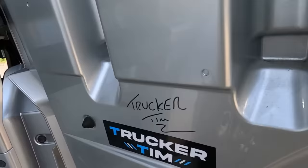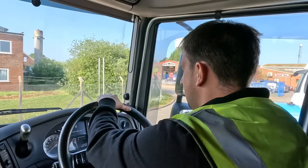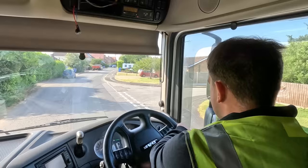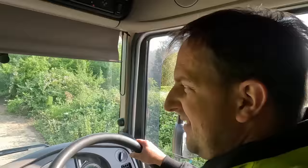Let's go for a drive in the big giveaway truck. Oh, it's on. It's actually really cold. It's actually quite nice, especially on a hot day like today. Please don't break our truck. I won't break it. Oh my gosh, this is so dangerous. That knocking noise is the keys, by the way. It's nothing mechanical. There's bumps coming up. Oh my god.